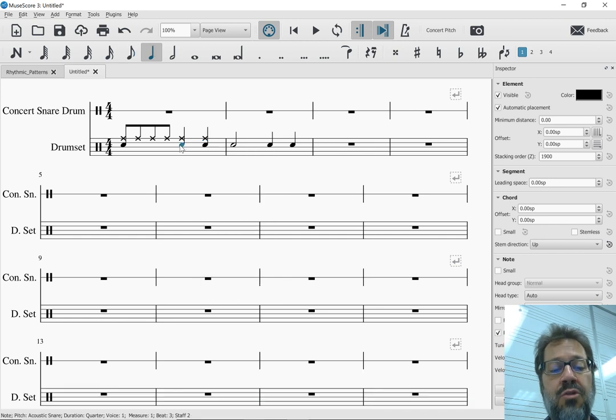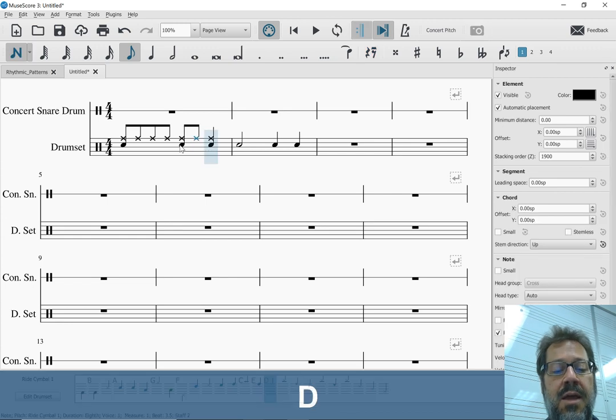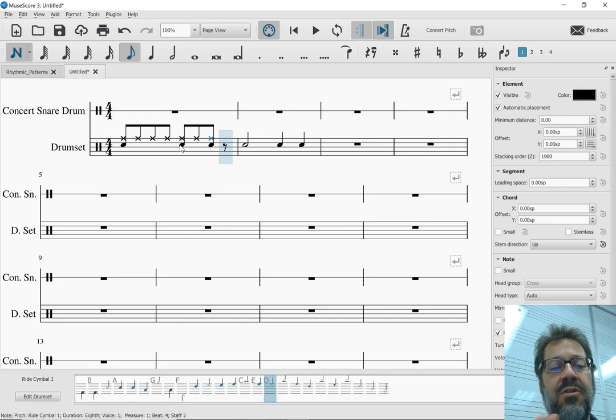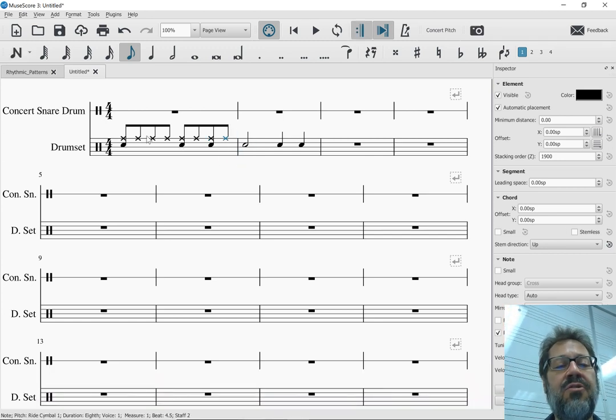So normally, you do this the other way around. I entered the slow rhythm first, right? And then, I'm using Q and W to half and double the length of an existing note, which is a way to change durations while you're in note input mode. Normally, I would enter the faster moving rhythm first, and then you can just add the slower moving one as, you know, as part of the chord.